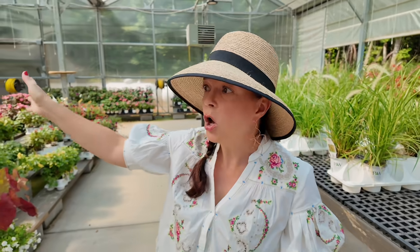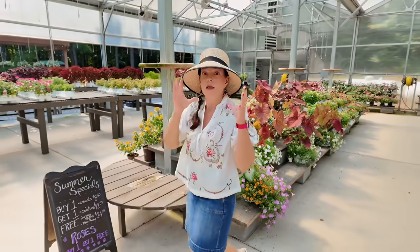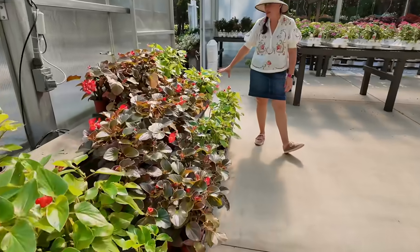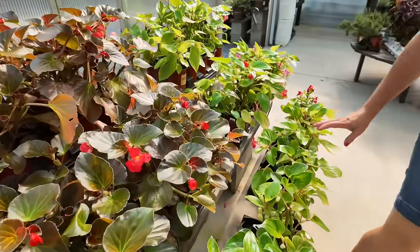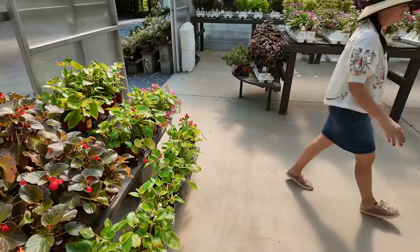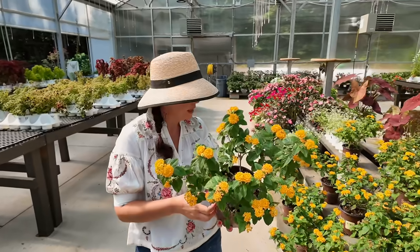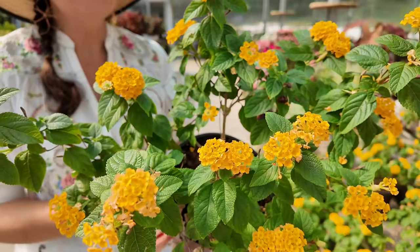So Coleus would be another amazing one to do. Just get 1 Coleus, put it in a pot. If you have shade, the dragon wing and angel wing begonias are going to be great. Of course, this is the Viking XL, that Creekside Champion. Lovely. Y'all, you can still have a beautiful garden in the summer. Pot of Gold, this is that lantana from Southern Living. Put this in a container.